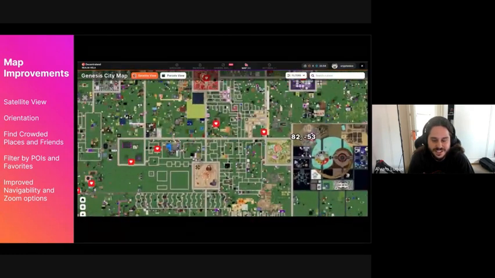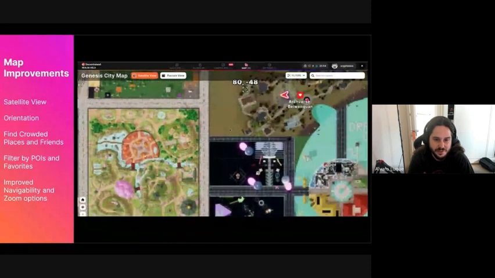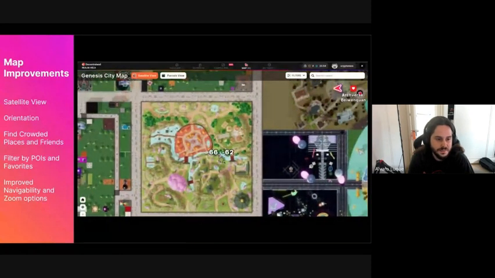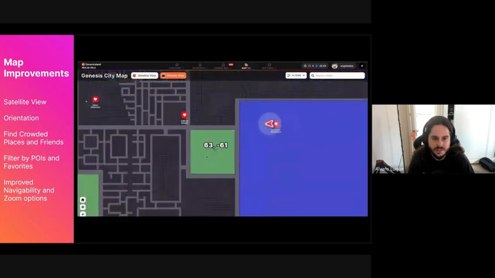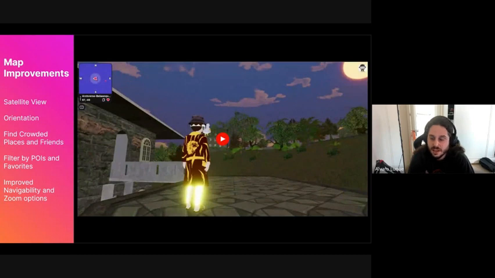So now we have integration with the Genesis City map. I'm very grateful that we have been working with the Genesis City team to integrate that. And this also prepares a little bit the ground for the features that we will be implementing on top of this. Also, you will be able to search for new places or for different places on a search bar that you have on the top. And we have also improved the navigation, so you know where you are heading and the direction of your avatar, so it's better for orientation.